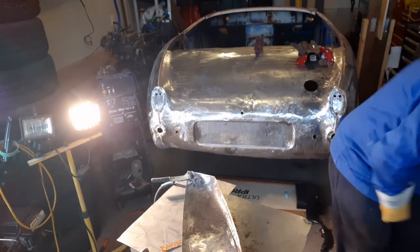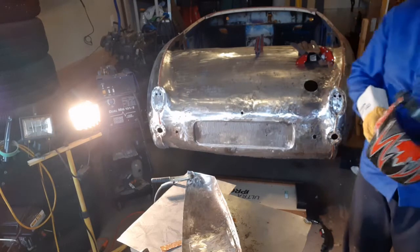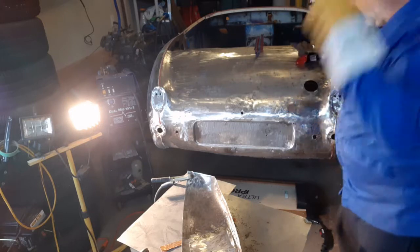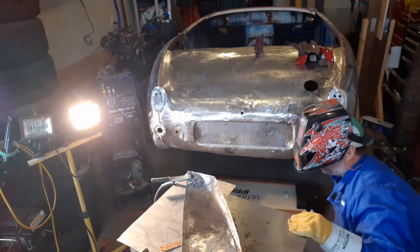Temperature on full, because that's what I tested it at. With copper backing, I'll get away without burning through. At least that's the theory. Let's find out.